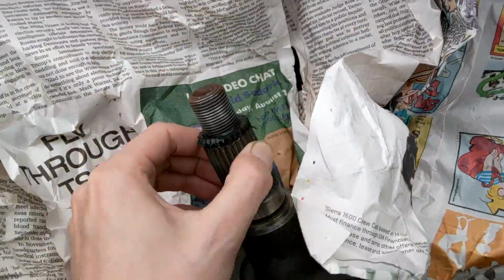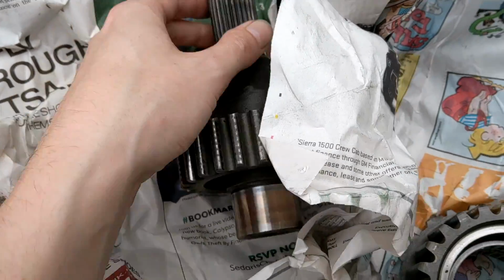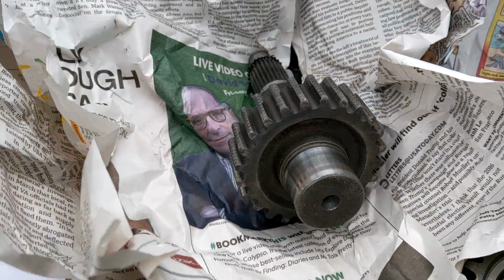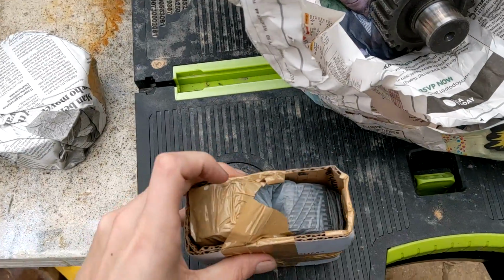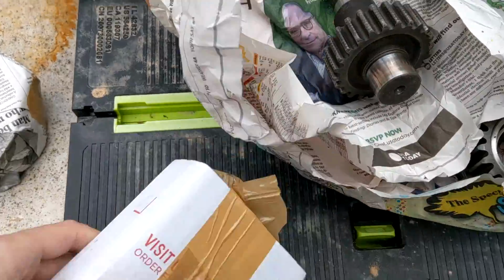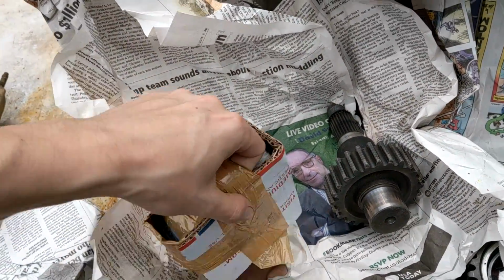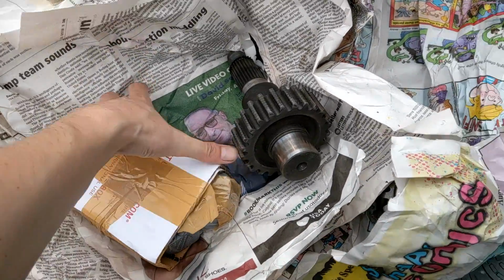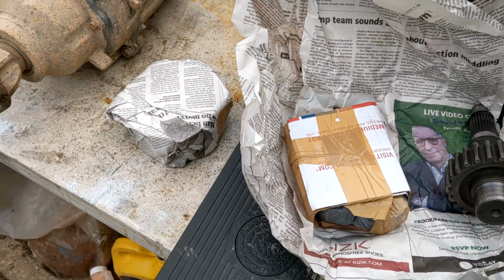Look at that, huh? Even comes with a used star washer. Awesome. Very cool. Yeah, so this is used, but I'm A-okay with that. I don't care. It's a frickin' old-ass Jeep. The chain, I'm not sure if the chain is new or not. That would be the only thing that I'd care about. On the eBay deal, it said that this was on sale, usually like 200 and something, but he had it down to 185. I don't know how often that deal runs, but oh man, I'm excited. This is cool. I'm going to unbox the rest.